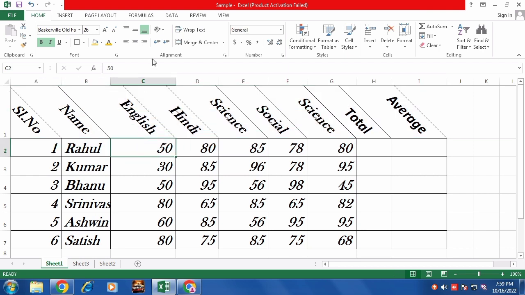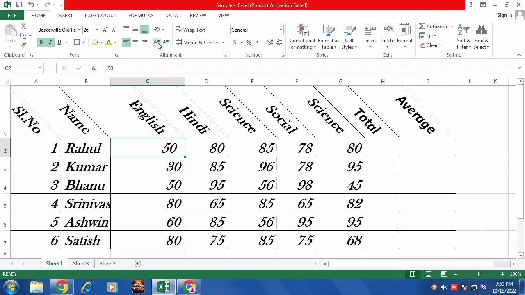And this is for the indent. Suppose this number 50 is there, I want to keep it at the front side, you can see here. See, the indent is coming to the front, okay. Or if you want to keep it from this side, you can keep an indent. This is called left indent and right indent. You can see 50 is going to the left side, and if you want the right side also, it will come here.